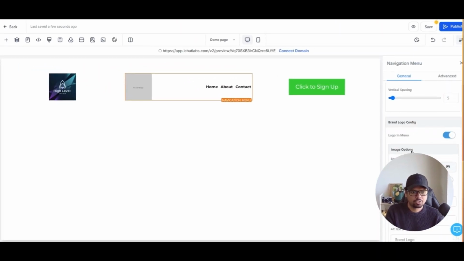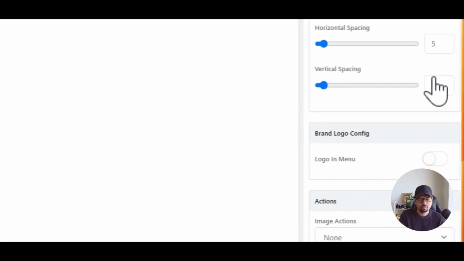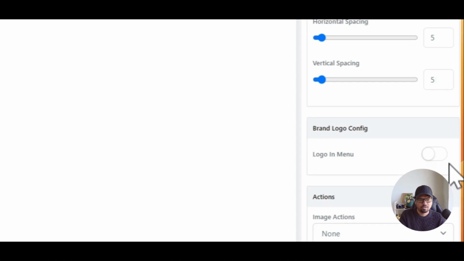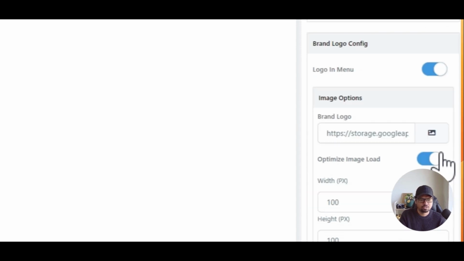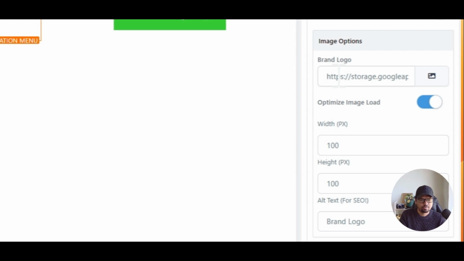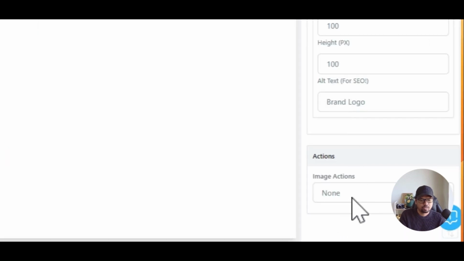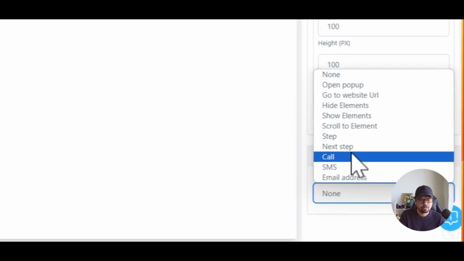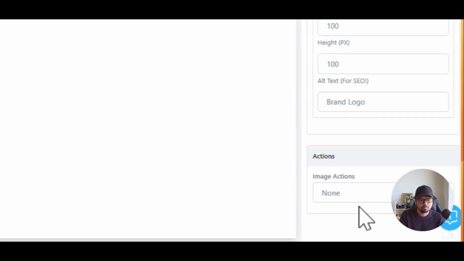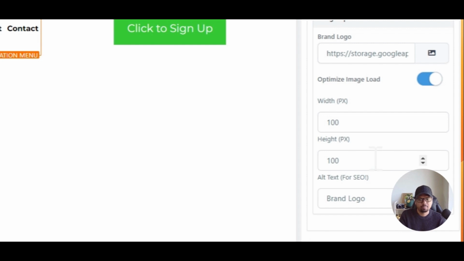So again, there's an image option, logo in menu. If I disable this, the logo will disappear. If you want to keep that, you just toggle this on and then you can upload your logo from here. You can also create an image action saying that you want to open up a website when you click on the link. So all that can be done.